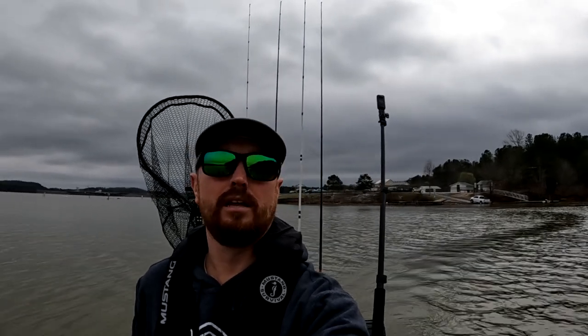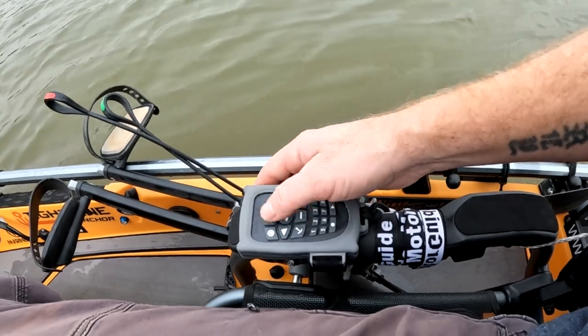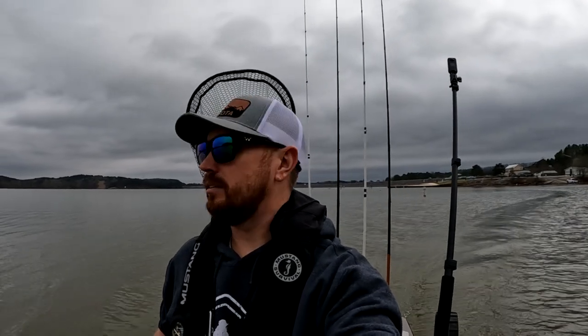We are in tow with the kayak behind us. I hope the weatherman's right — it's still not warmed up. Should be at the water in about 30 minutes. We've made it to the water. I got talking with a guy at the ramp like I usually do, then forgot my chest camera after I got on the water and had to go all the way back to the truck. But we made it — we're out here with the foot pedal installed. I've used it once or twice just to get away from the dock. I've also got my hand control attached to my seat for navigating long distances or using the GPS navigation lock.